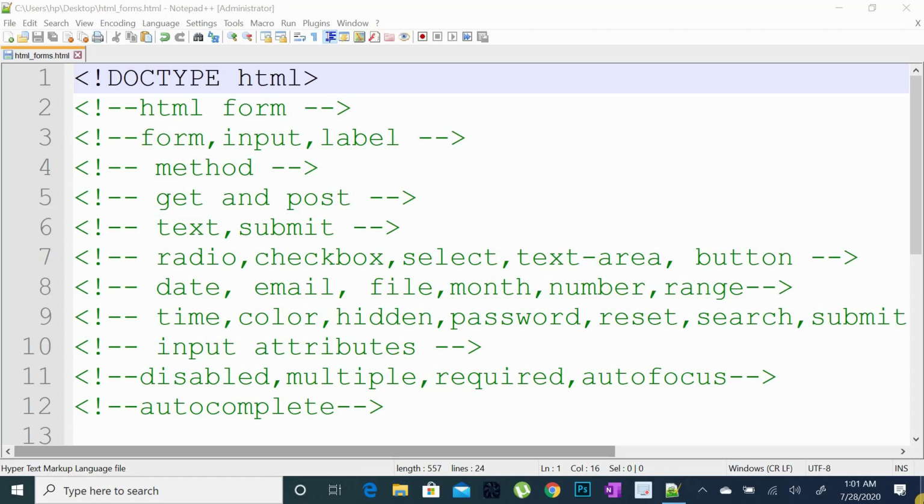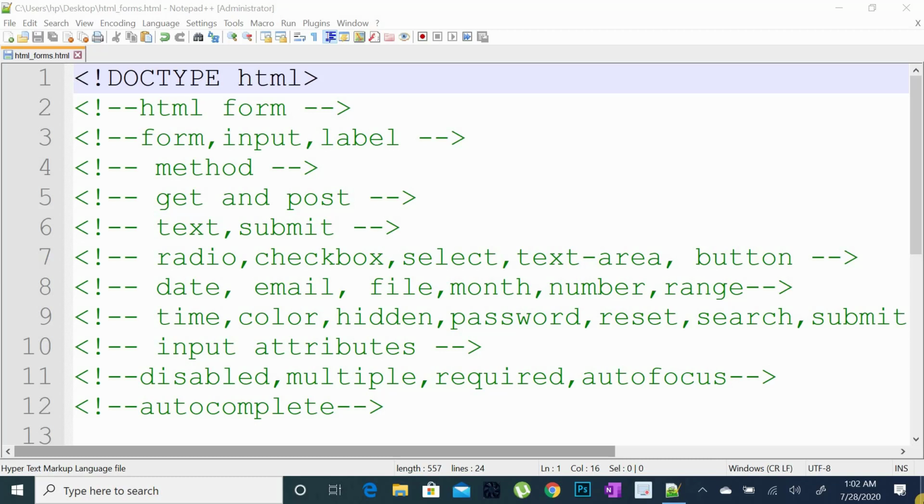Today we will discuss some of the elements used in forms and also some of the attributes associated with forms. Although forms cannot work without PHP, which is basically a language in order to connect the front end to the back end. Now what is back end? By back end I basically mean databases. So if you want to connect your front end form or HTML data to your back end, you need a specific language which is basically PHP. ASP.NET can also be used.